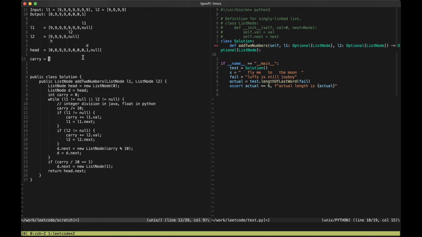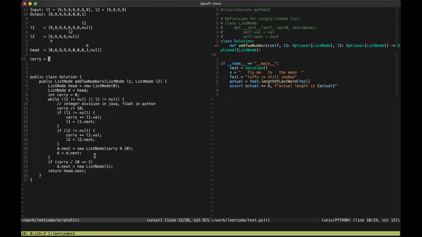Okay, so now we go back to the top of the while loop, and in this case, L1 equals null, L2 equals null. So we hop out of this while loop and we go here. Wait, what happened here?